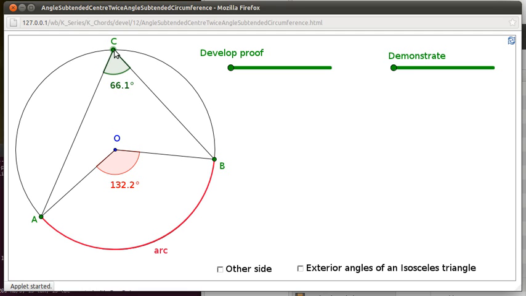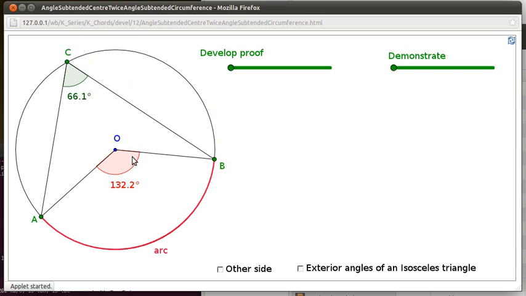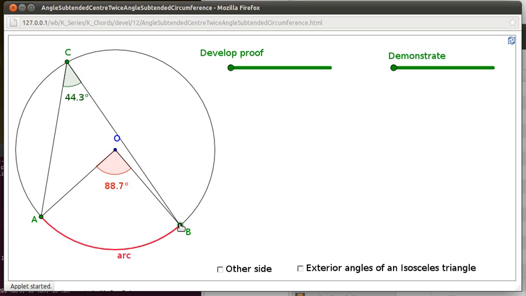And the mathematical thing that we're going to prove today is that this angle at the circumference is half as big as the angle subtended at the centre. That's always the case. So as long as you keep A and B in the same spot, you can move point C anywhere you like, and the angle is always the same, and it's always half of this angle. And if you change where A and B are, then you can change the size of this angle, and you change the size of this angle as well.